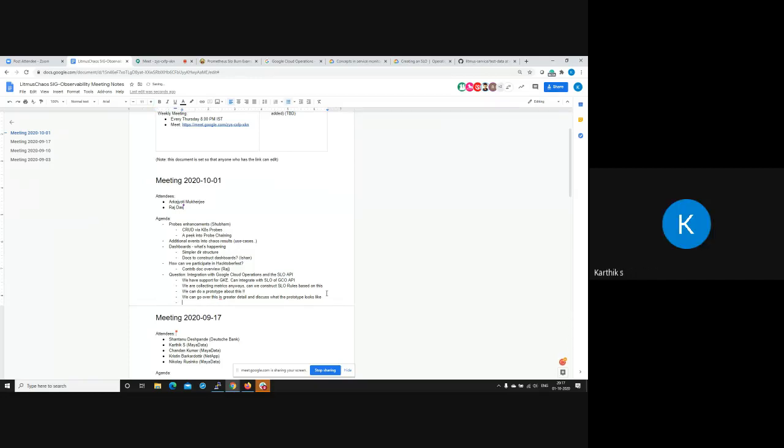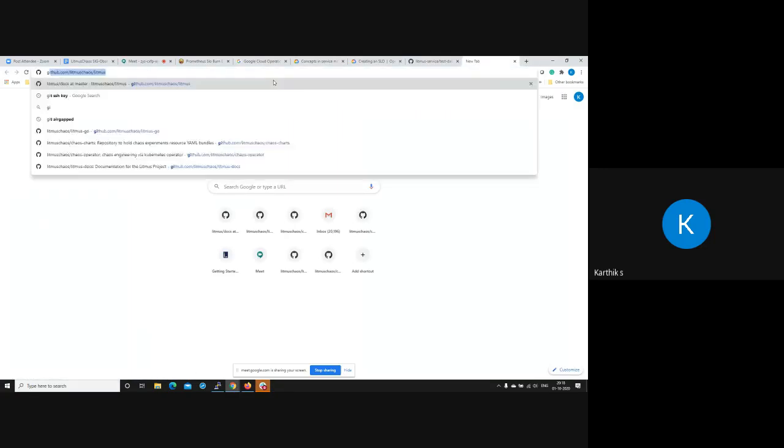So I'll just take a note around improvements to chaos reports. There are some efforts going on in terms of providing better reports, and I'm glad you brought this up. I always fail with my Google formatting. Okay, so there is an issue in the backlog of the Litmus issues.